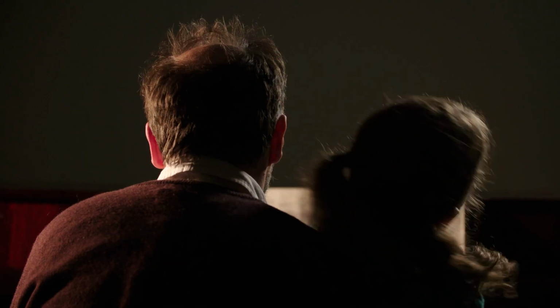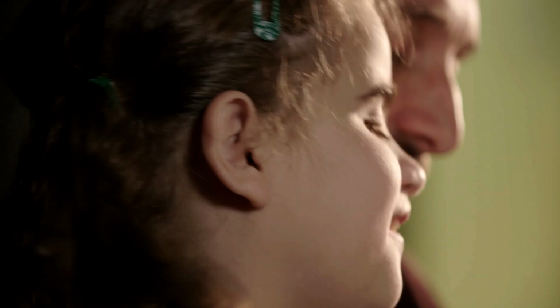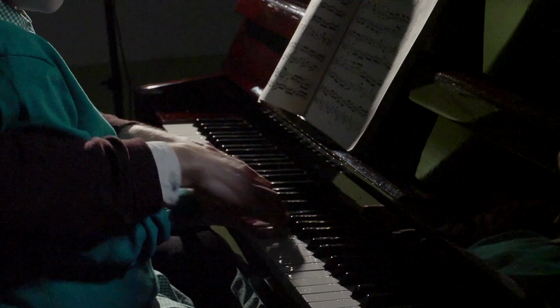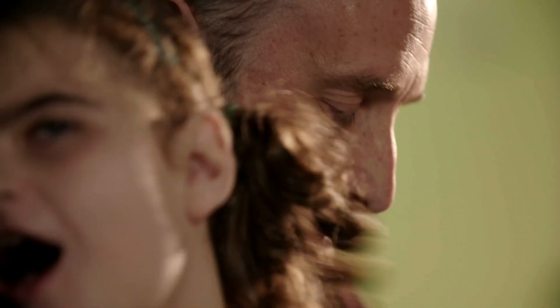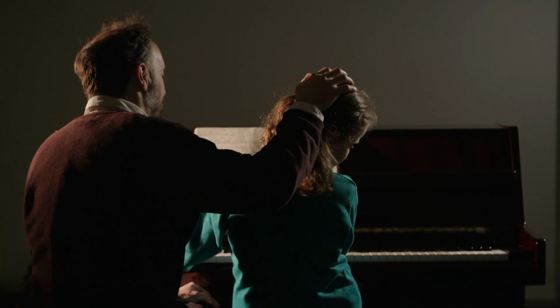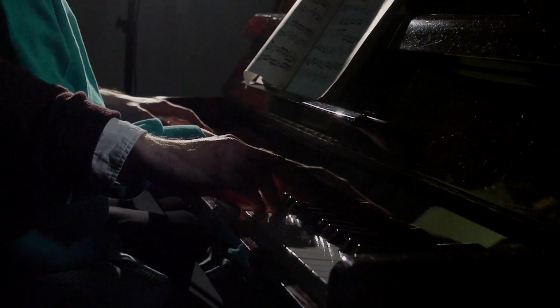Lucy reacts to the music with her whole body, particularly her legs and her head. As a teacher, you want to encourage that physical response to the music, because that's how she responds to it, that's how she enjoys it. But on the other hand, in terms of her piano technique, we have to be careful that her energy is focused on her fingertips. And so if her head's moving excessively, sometimes I'll just say to her, Lucy, try to keep your head still, or sometimes I'll put my hand on top of her head, or sometimes tickle the top of her head, just to give her that sort of sensory stimulus, which will help her to centre herself.